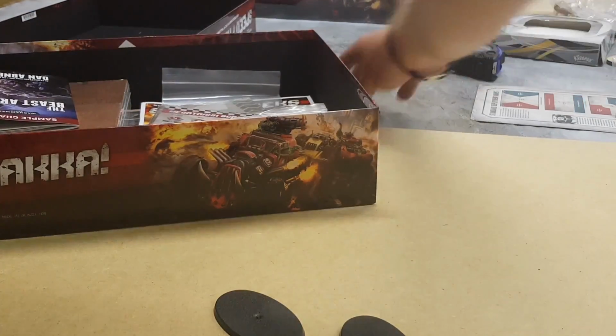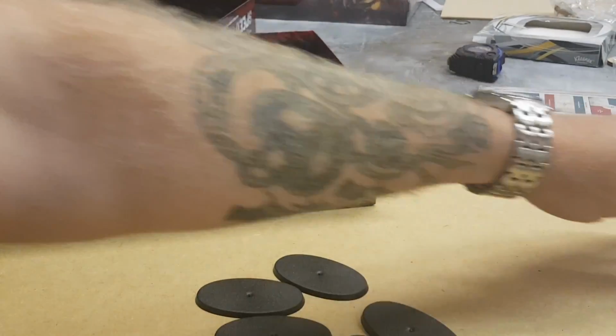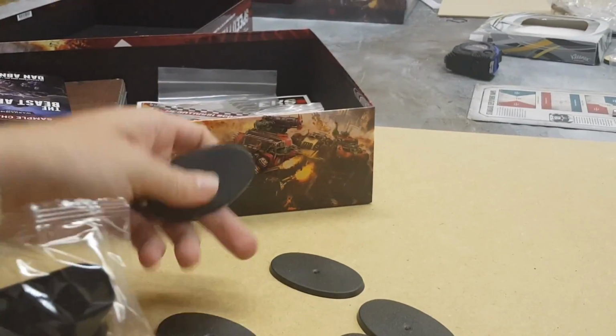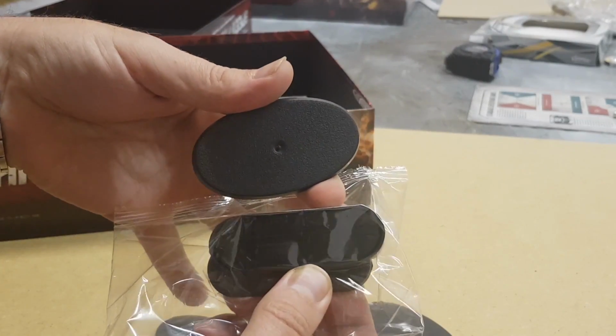I'll dig about in a bit for that. Here we go, just behind there. So bike bases, these are slightly different. If we compare them to the original bases, they were the long, skinny bases. Now you've got the oversized bases, so slightly larger. That's what GW tend to be going for now.